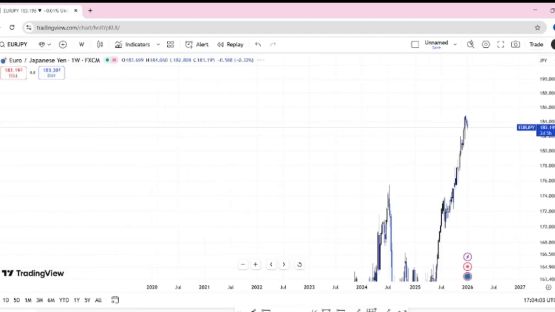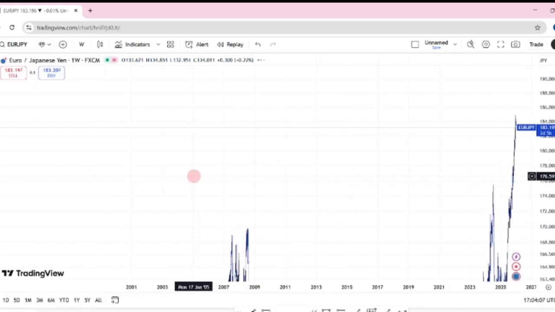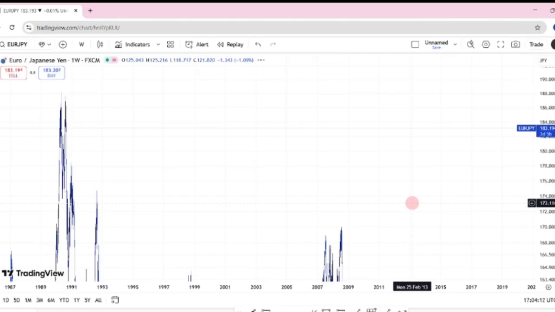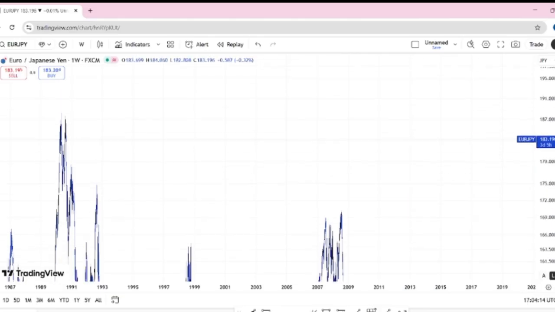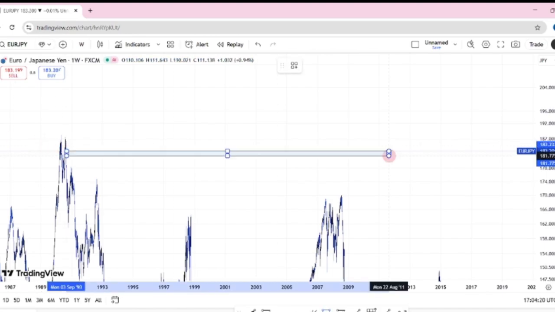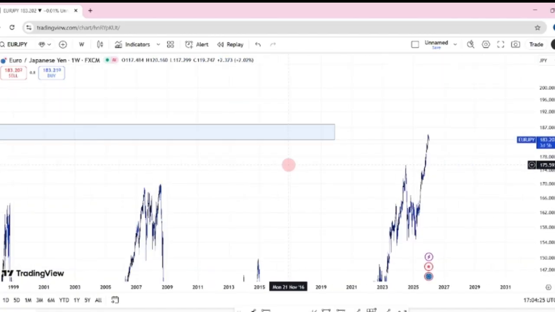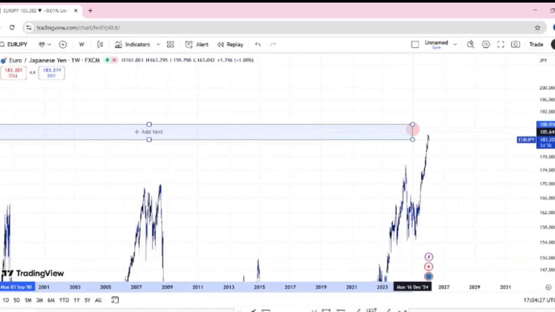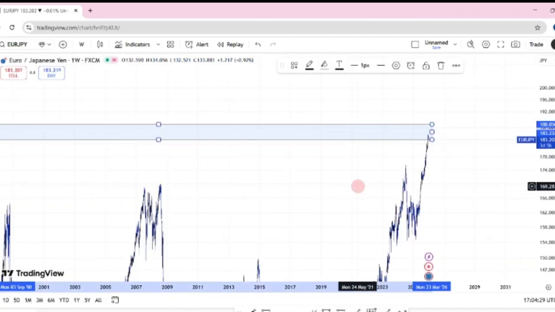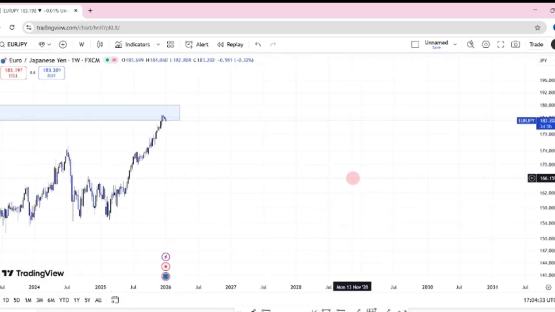All right, so this is what we have on the weekly. Let's look to the left hand side to see if we have anywhere price is currently moving into. So we have this here. On the weekly, we have this supply. We have this supply here. So this is what we have on the weekly. We need to understand where the price is heading to. Okay, so here on the weekly, we can identify that we have a supply, and price has moved into that supply.